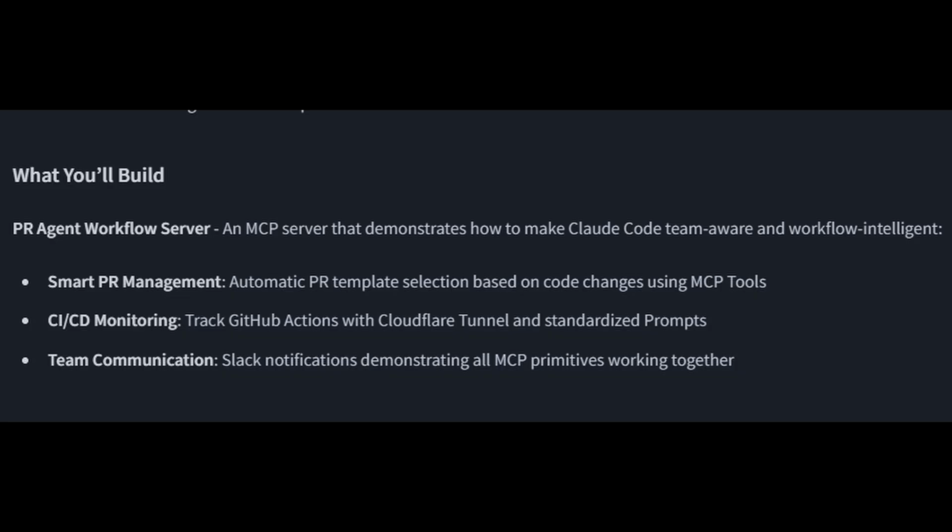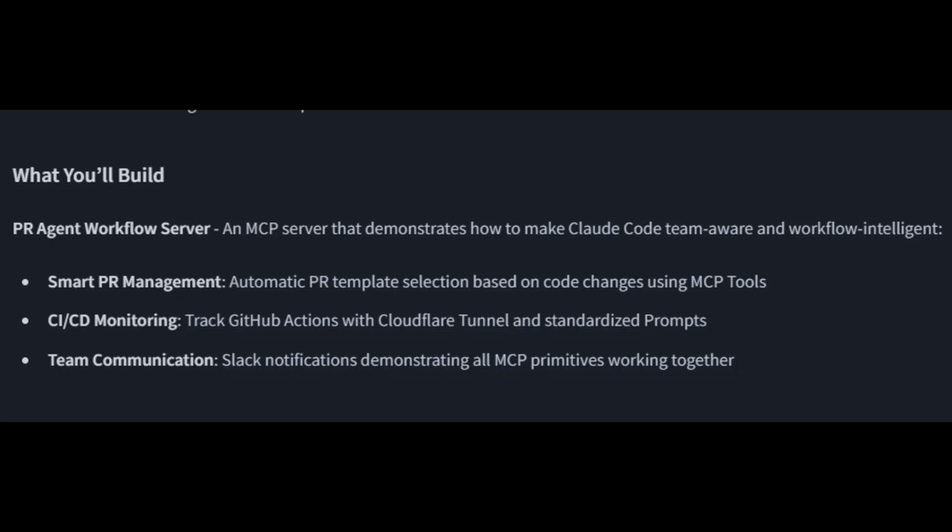Events captured. Claude, perhaps triggered by another prompt like check CI status or even running on a schedule, uses tools like get recent actions events to read the log file. Gets the data. It then uses a prompt like format failure alert or format success summary to interpret the event data and construct a meaningful message based on predefined templates and rules. Maybe it pulls in team info from resources for routing. Formats the message intelligently. Finally, it uses the send Slack notification tool to push that formatted, context-rich message out to the relevant Slack channel. Message sent. Team informed. Wow. It's a complete loop, leveraging all the MCP concepts.